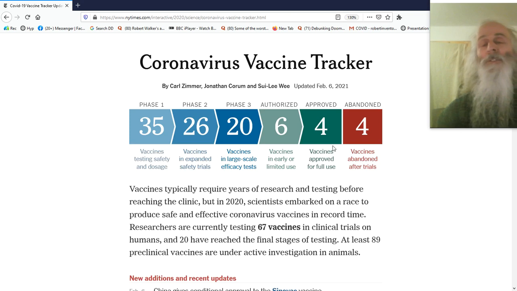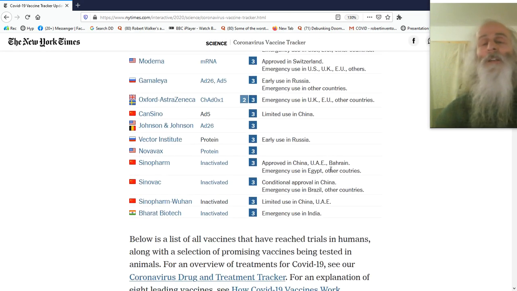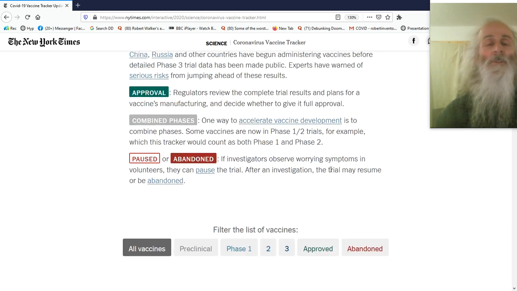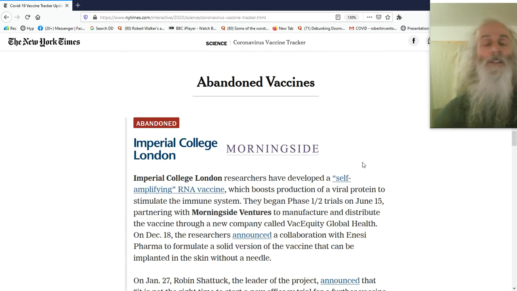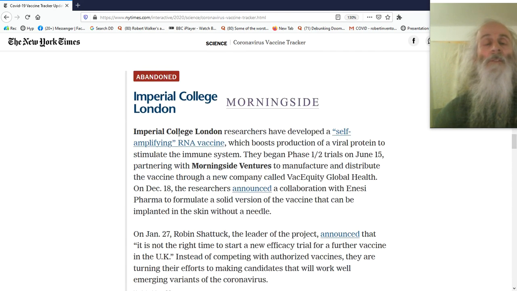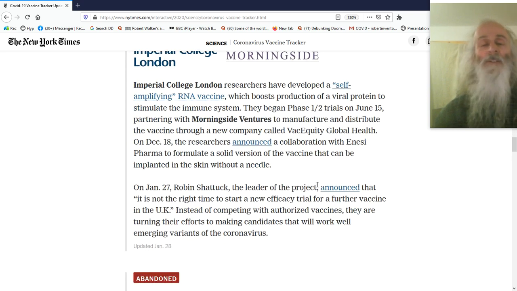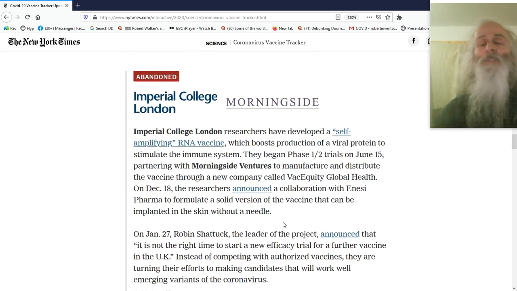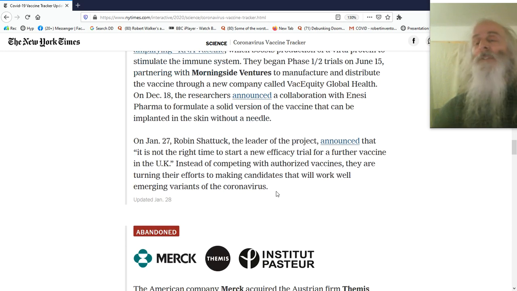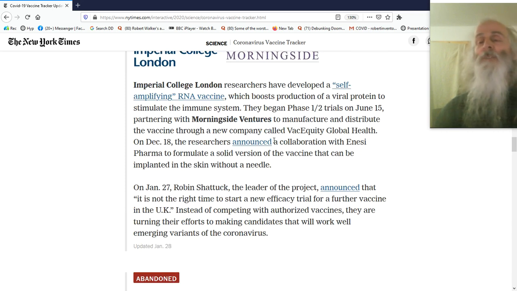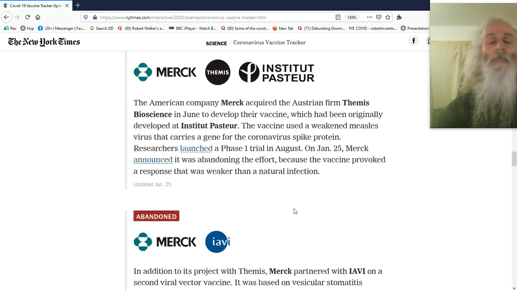So the coronavirus vaccine tracker, that's very useful, especially if you want to learn how the vaccines work. So if we look at the abandoned ones, they're quite interesting. The reasons why they're abandoned, so very few have been abandoned. The Imperial College, just because there's so many vaccines around already, are never going to do an RNA vaccine, and they just said, well, we've already got so many vaccines, we're better off making modifications of the ones already there to work with the emerging variants. So they just changed their direction to work with the variants.